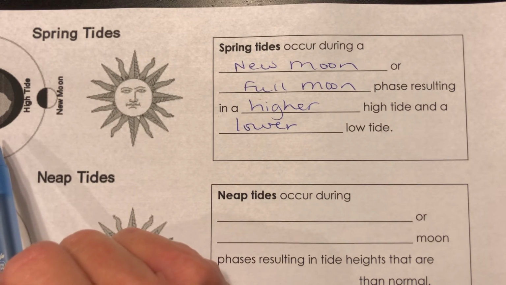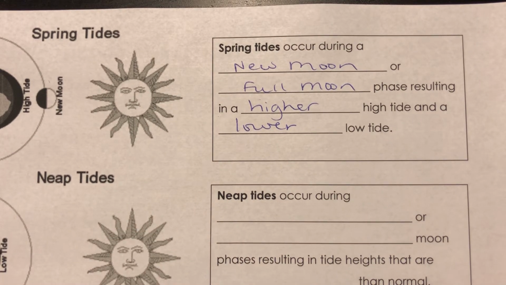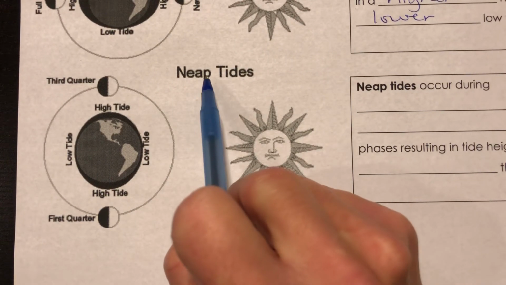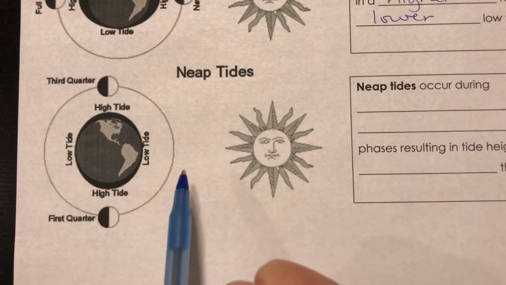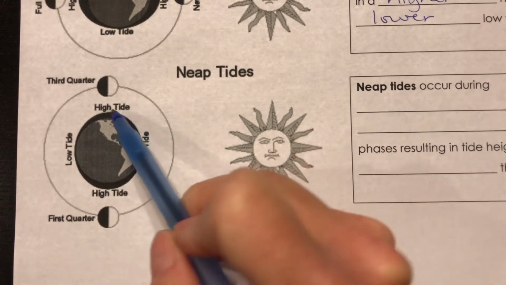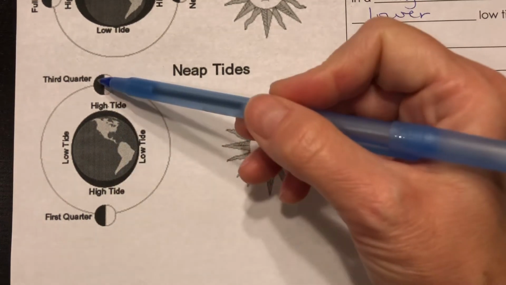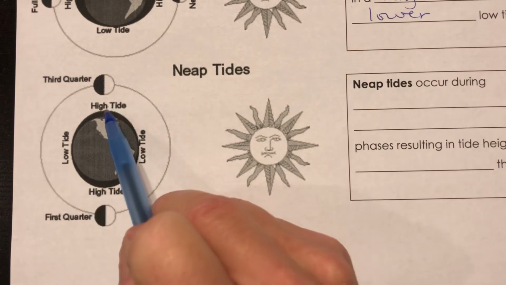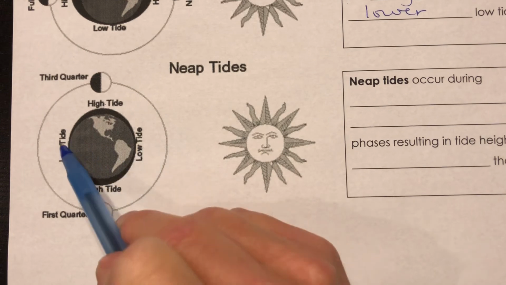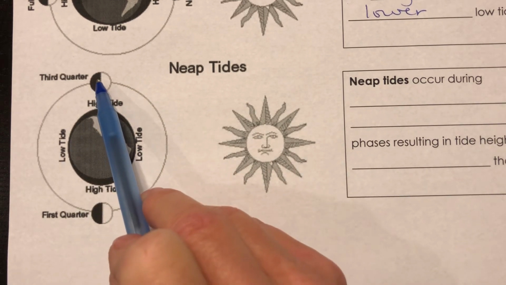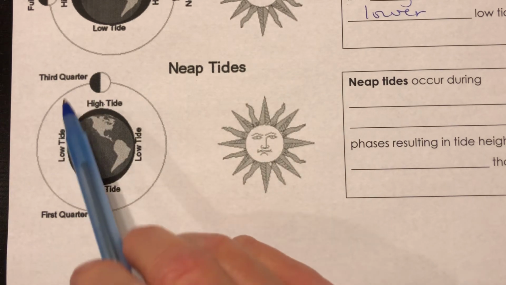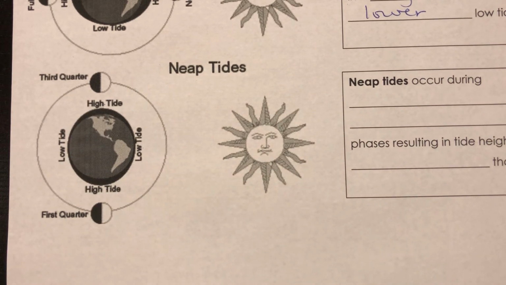So paying attention to those phases of the moon and the effects that they have on the tides can catch you some more fish. All right, the next one that you learned about in that video are called neap tides. So you can see on this diagram, we still have our high tides, but this time the moon is up above and below. And there's high tide, low tide, right? And this happens, neap tides happen during third quarter or first quarter. And remember, we can call third quarter, last quarter, they mean the same thing.